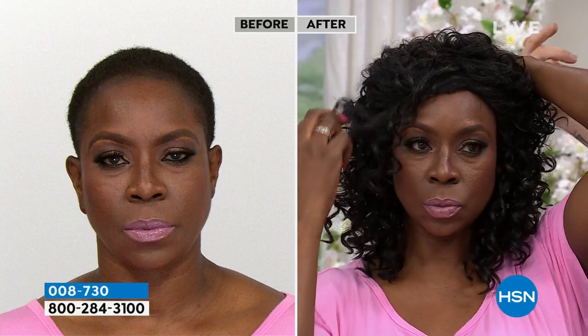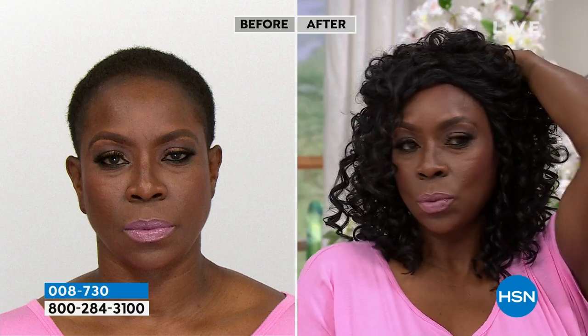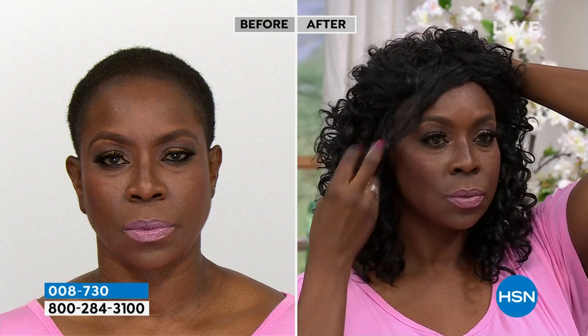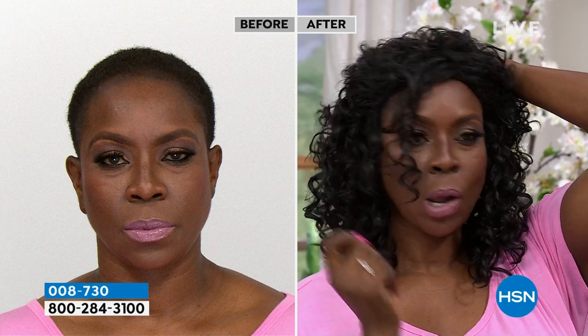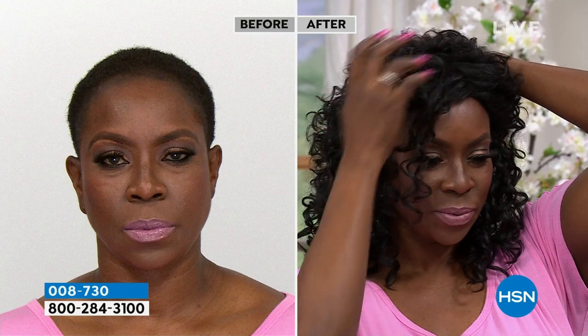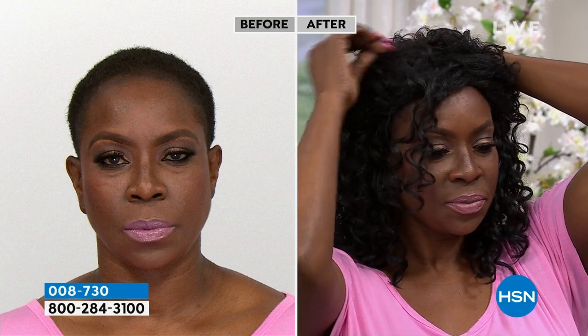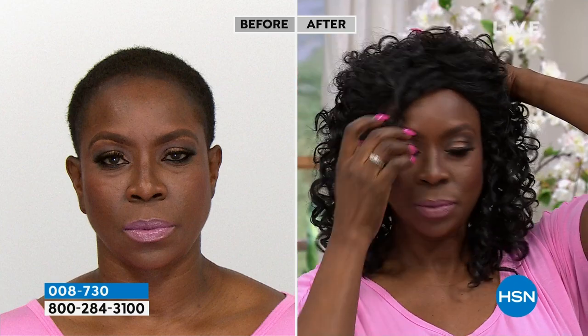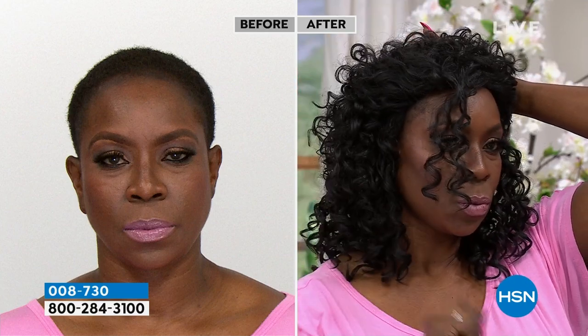Do you know what? People always love curls, unless you have curls. See how she's taking a curl down and putting half up, half down? What I love about that is the curls that she's pulling out are flawless, perfect curls. They're not like, I pull this piece out, I gotta curl it, and 2 seconds later it just looks like you're messy. They're gonna be beautiful, perfect curls. And look at the way that she's done that.